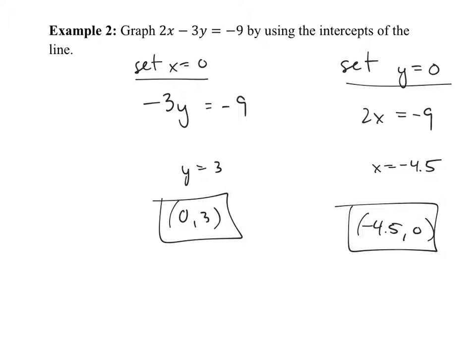The reason is this. So many students write it as x equals a number and y equals a number. That's not a coordinate. That's the equation of a line. We're going to talk in a moment. You're going to see that x equals is really just a vertical line, and y equals is just a horizontal line. And we'll see that in a minute.